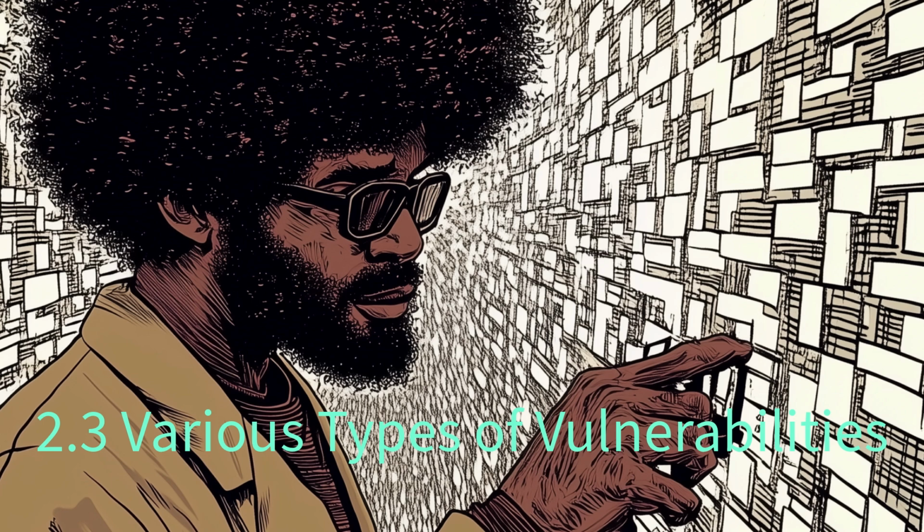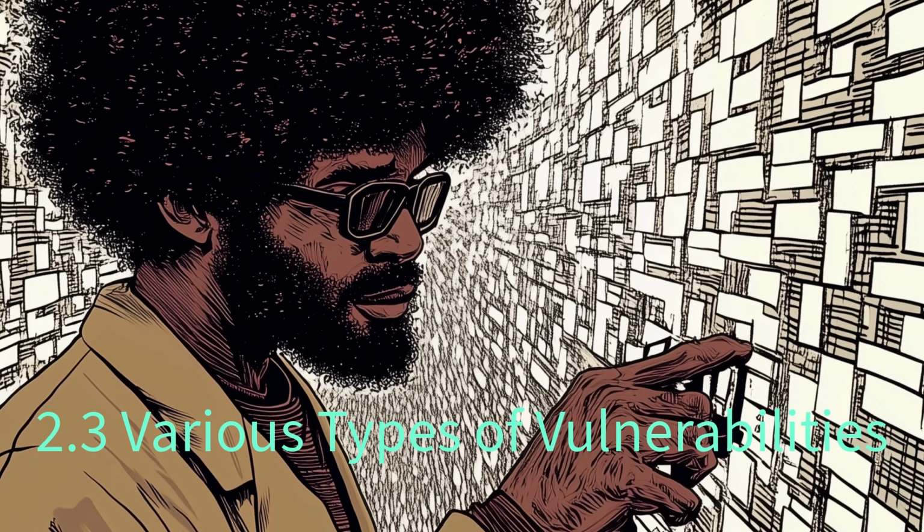Excellent, Pete. Now let's wrap up with a final question for our students. Which of the following best describes a zero-day vulnerability? A, a vulnerability that has been known for exactly 1 day. B, a vulnerability that can only be exploited at midnight. C, an unknown flaw that can be exploited before a patch is available. D, a vulnerability that only affects systems running for 0 days. Take a moment to think about it, students.